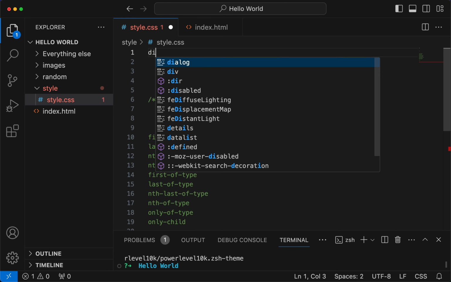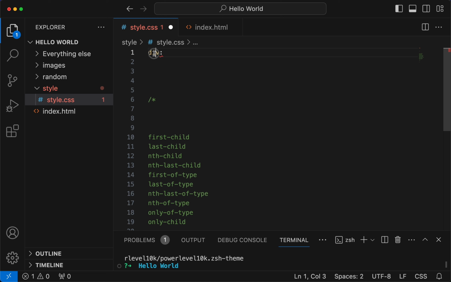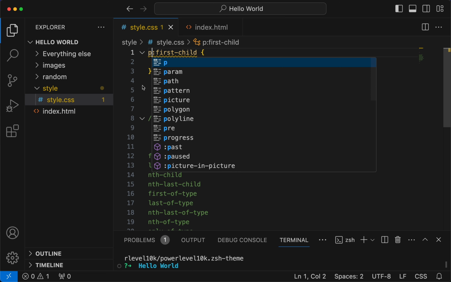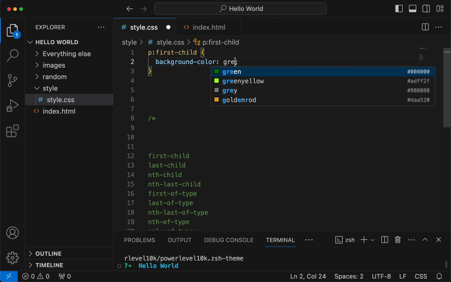So if I say div, which is an element selector, or I could even have any class selectors, and then say first child, div first child, or I think since we have so many para, I would say para first child, background color green.